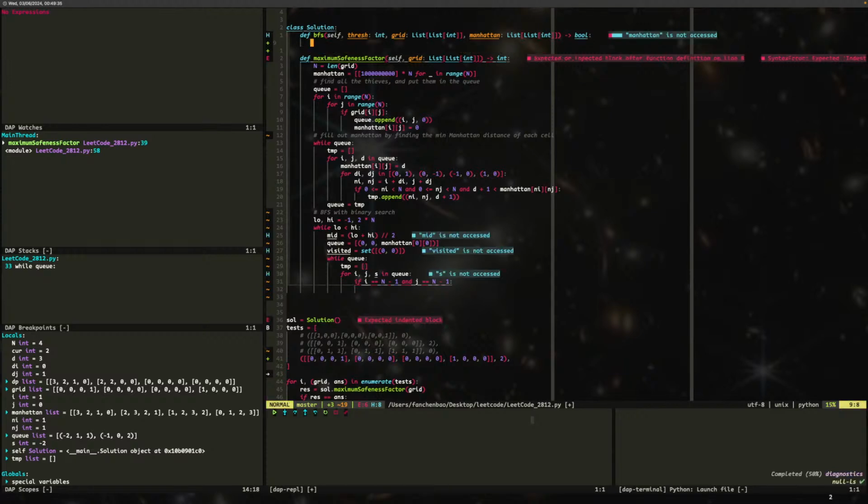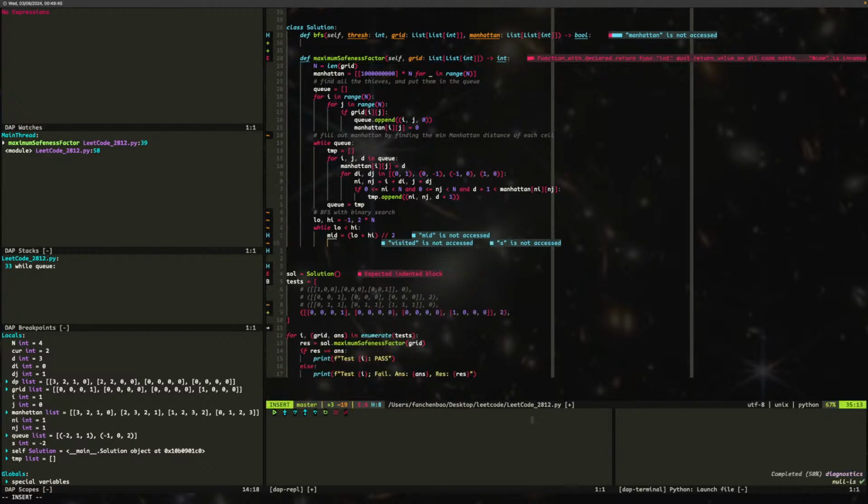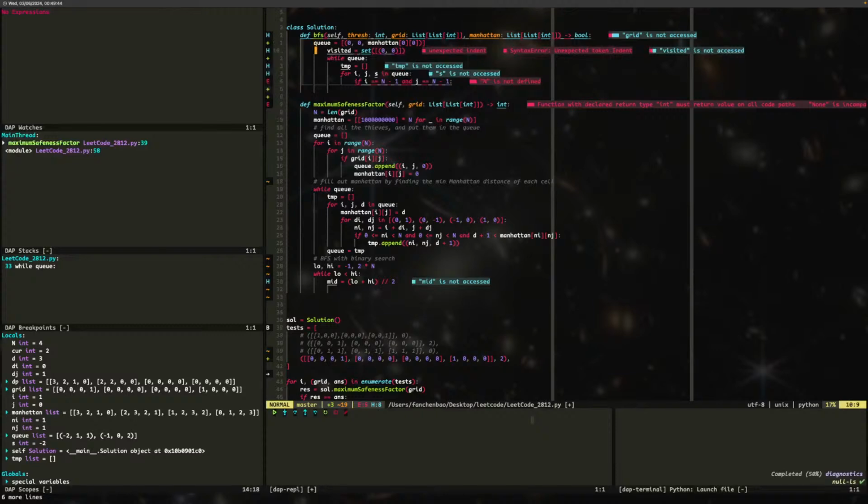And we will copy and paste all this code. Wait, why is Black not working?